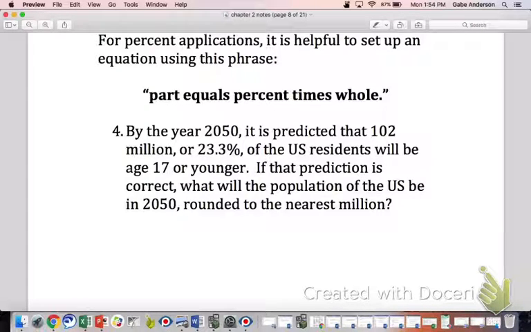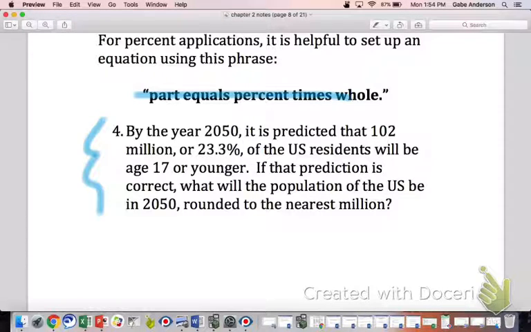Number 4. Actually, before we do that, I would say whenever we are looking at applications, sometimes this phrase is helpful to think of it as part equals percent times the whole thing. The part equals the percent times the whole thing. I'll use that phrase from time to time. We'll try to get these translated into something useful and work with it from there. The calculator is definitely active and should be very useful in these settings. So let's read this together. Let's just try to read and understand what's going on here.